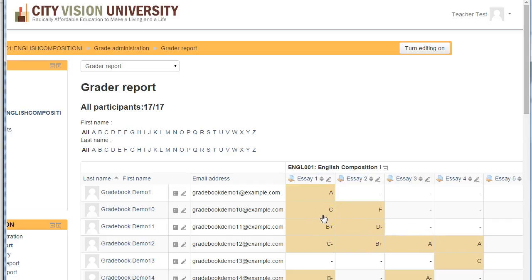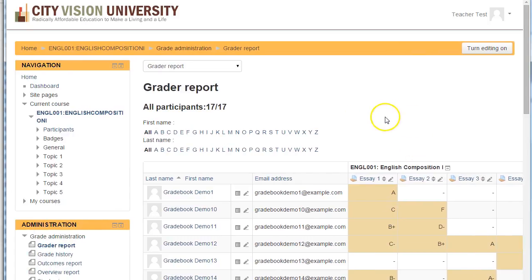When you add grades in this way, instead of the way that I showed you previously, these grades have been overridden. That just means that if you wanted to edit them in the future, you would need to edit them in the gradebook instead of going to the particular assignment.